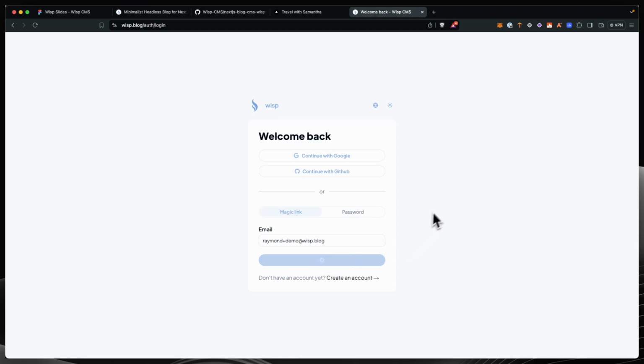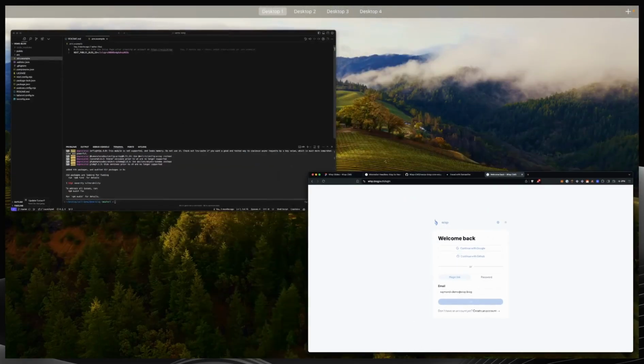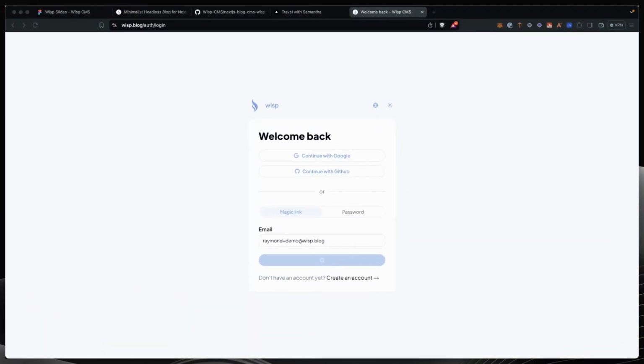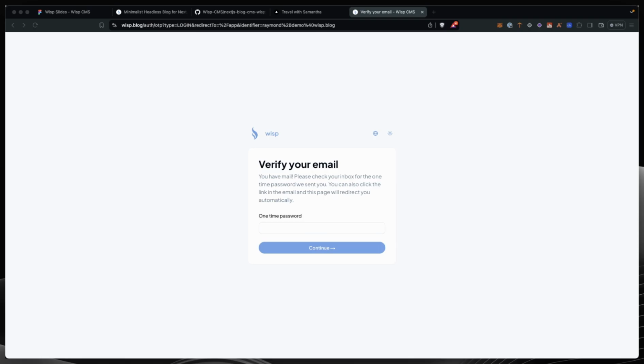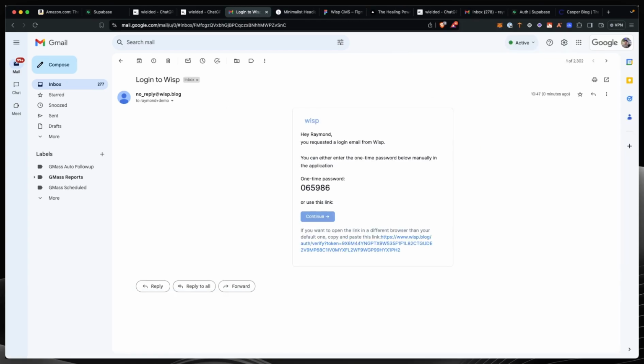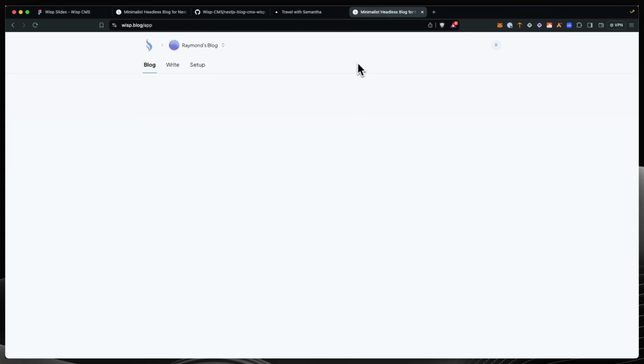You can log in to your account using this, and that will send a magic link to your email. This is an example of it. All you need to do is click on continue. There you go.